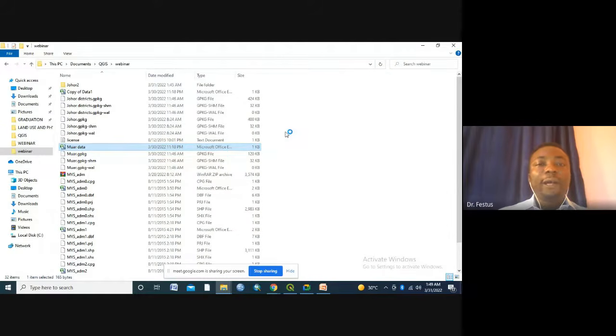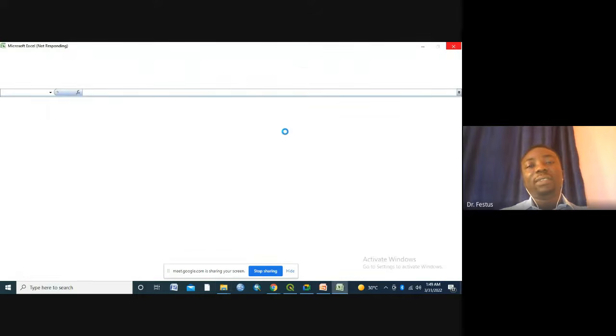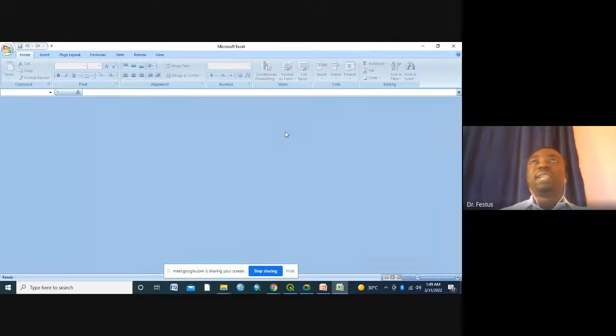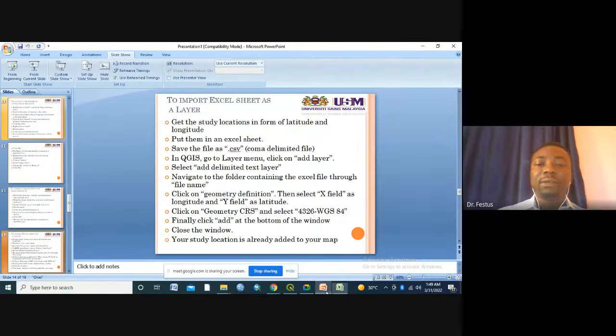So you have to be sure that the locations are correct, and not only that, the longitude and latitude values must be in decimal. There are different ways of writing locations. I mean, latitude and longitude. Sometimes you can write it as degrees, minutes, and seconds.